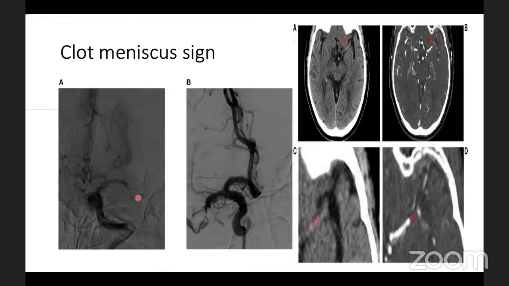Now, this is again before going to the cases proper. This is the clot meniscus sign. What exactly is it? It is the meniscoid appearance of these arteries. When we see that the outer scaffold of the arteries is sealed, it indicates that the clot is a little permeable, so that contrast can permeate through it. So whenever we see these signs, we know that the clot is a little fragile, it is RBC-rich, and the contrast can permeate through it. So the clot meniscus sign is a good prognostic factor, and we can take out the clot because it is predominantly an RBC-rich clot, and the contrast can permeate through it.